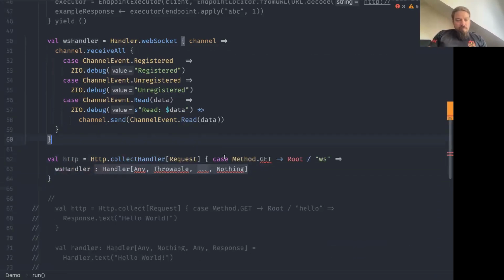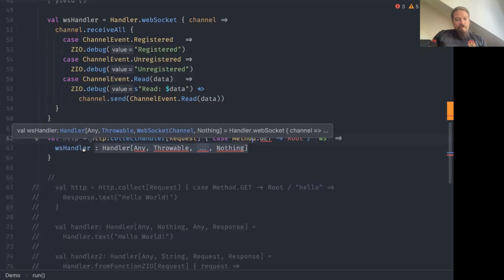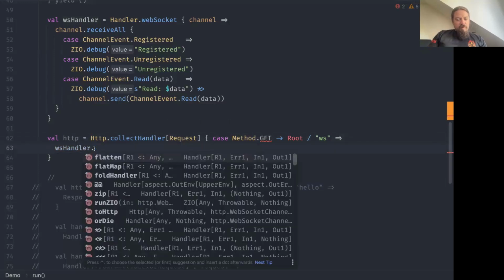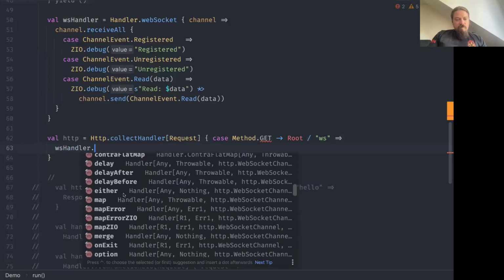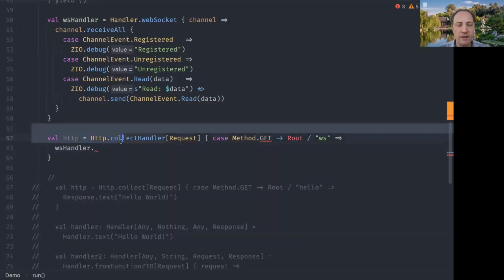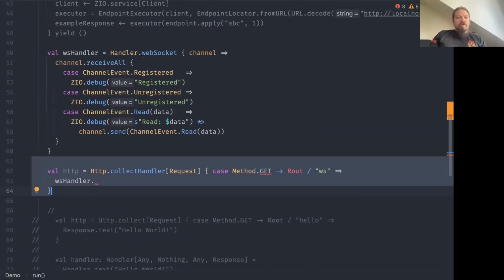And what else do we have to do here? We still have to somehow convert this, I don't remember. We shouldn't need to do anything, because if you look at the type of the WebSocket handler, it's just a handler that doesn't require any input. It requires a WebSocket channel now. I think there is something else to be called, but I don't remember.